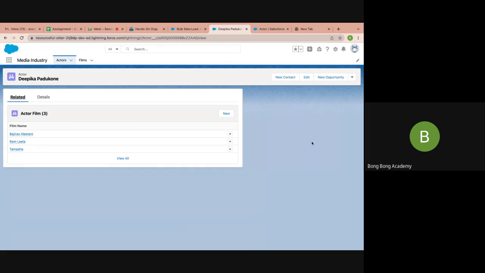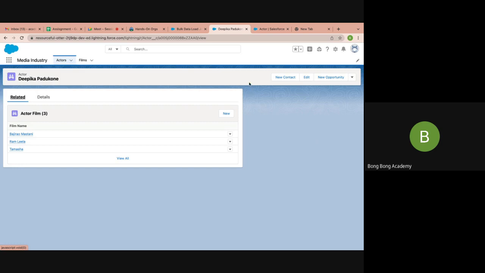Any questions? Roll up summary is clear to you guys? Yes, sir. Yes, now clear. Okay. So now we'll jump into a thing called formula field. So what is a formula field? Roll up summary is kind of a formula field, which is basically calculating. And let's see a roll up summary, how this can be a little different.